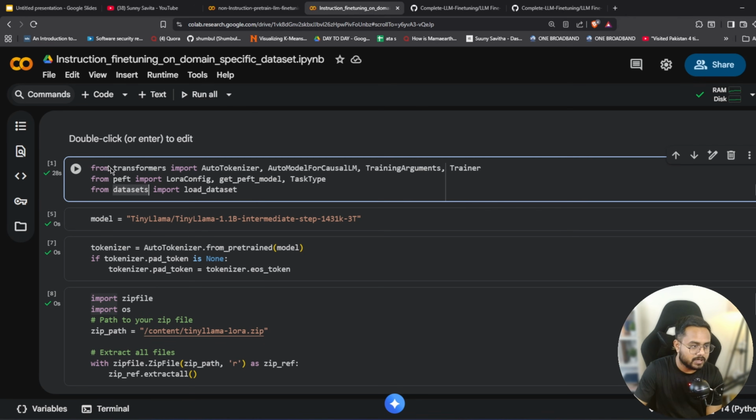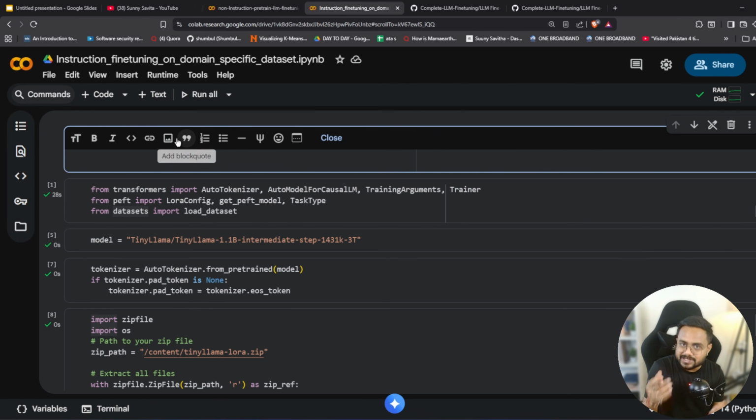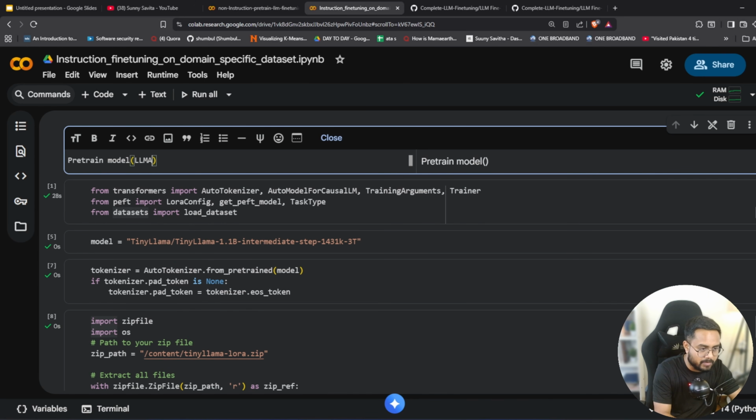Over here, I'm going to use the same model which I trained in the previous video. Let me talk about what I want to teach you. Let's say we have one pre-trained model. We took the Llama model, which is from Meta.